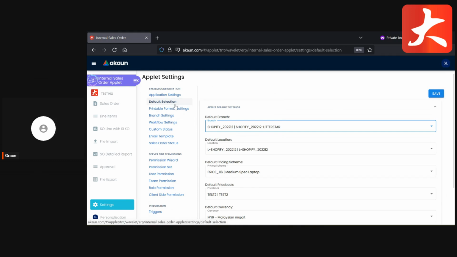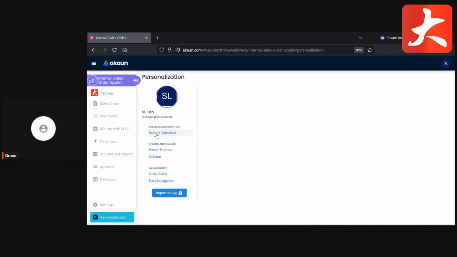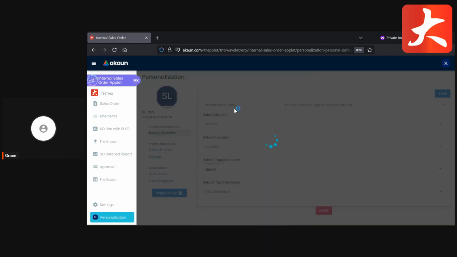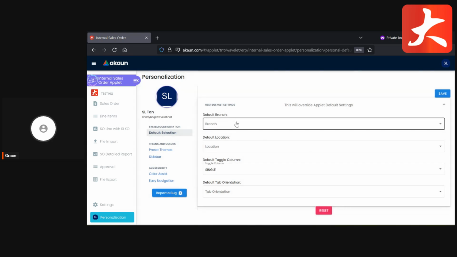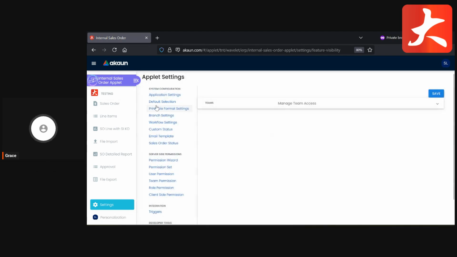The difference is that basically we have two. One is default selection here in the applet setting. The other one is under personalization, where you can also default your branch. The default selection setting will affect the whole applet; all users will see the same branch.